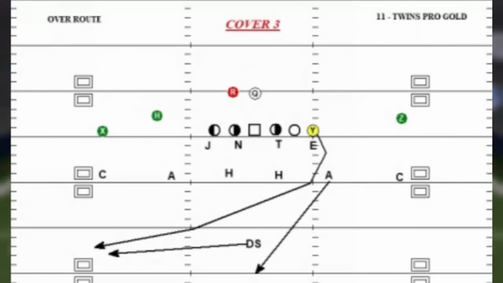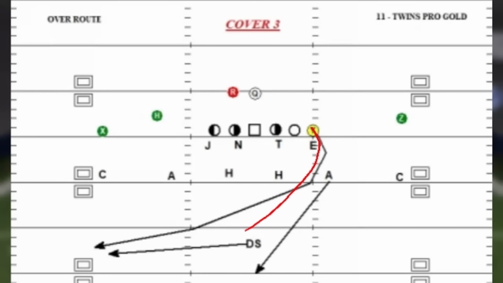So I do want to go over a couple of checks that exist for cover 3 in real life that aren't in the game, because I think it's important that we're still trying to teach real football here. Hopefully, eventually, in some future installment of the game, we will actually get these concepts and checks put into the game. The first one here is an overcall, and this is a call that can be made by either apex or corner if you're on the weak side.